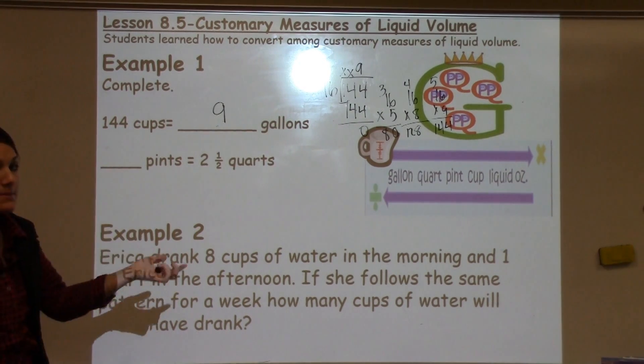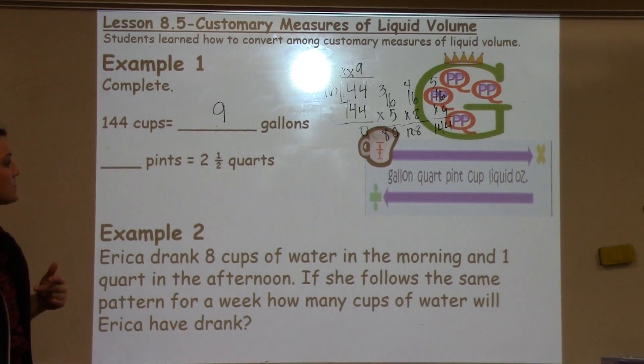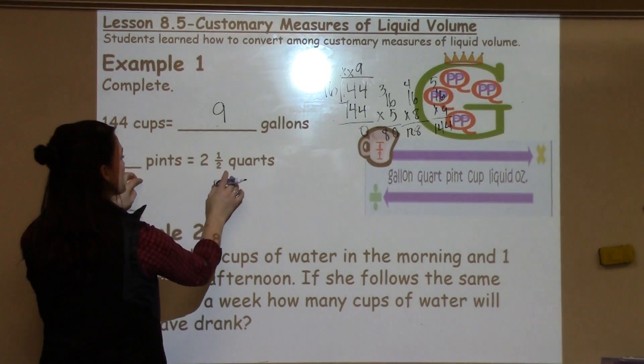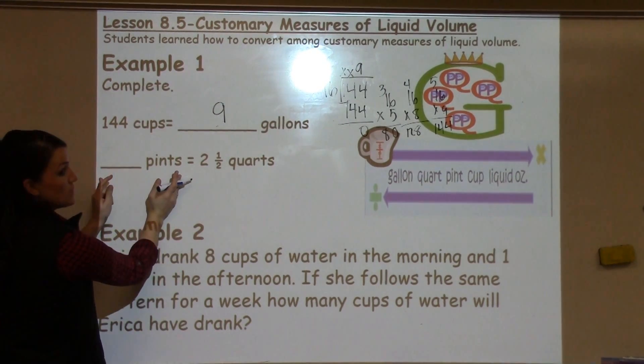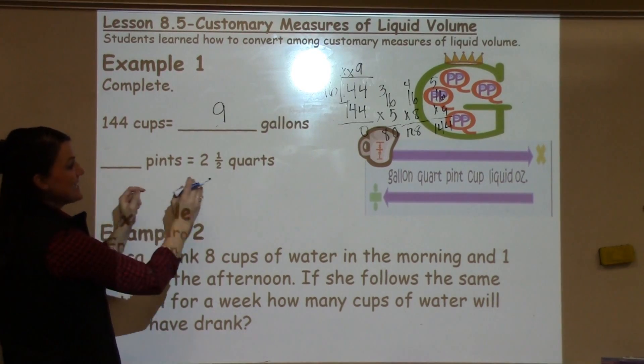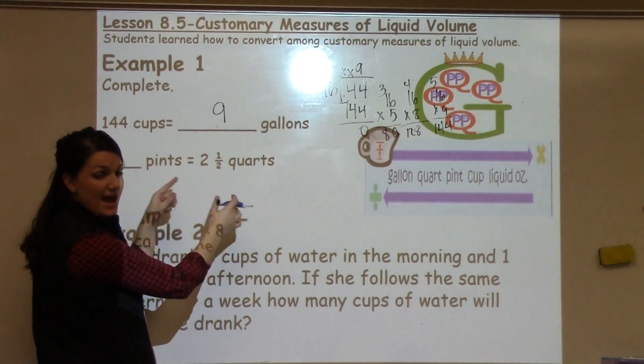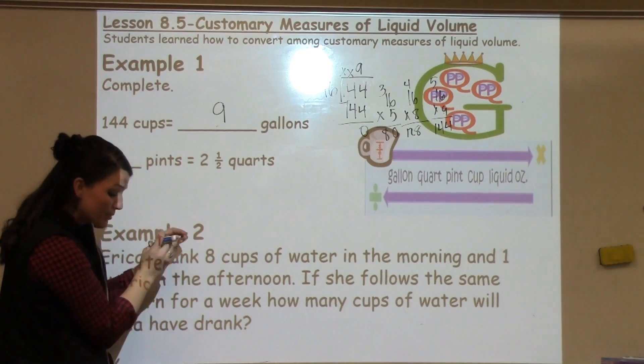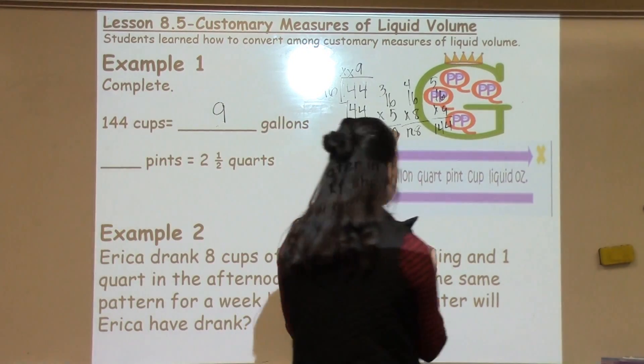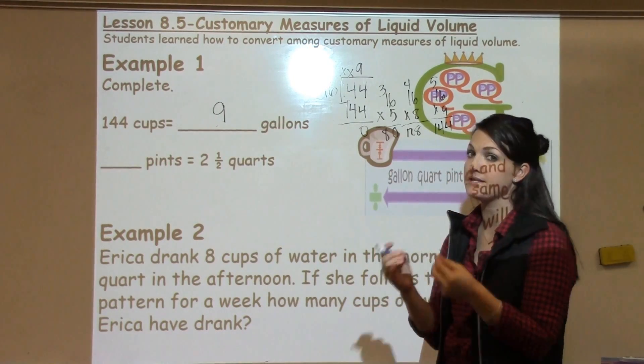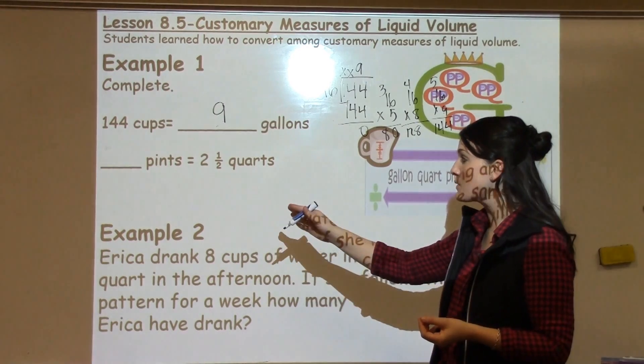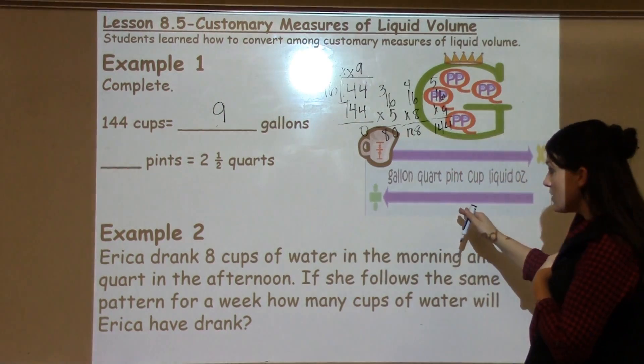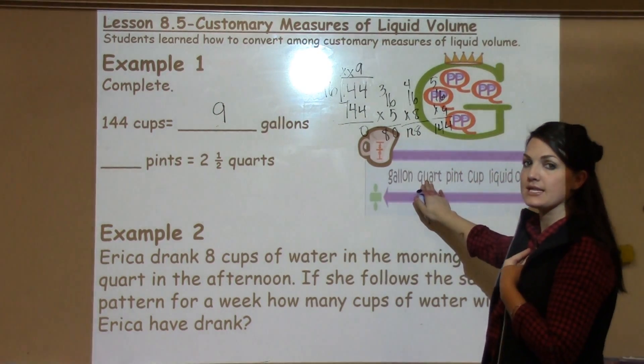Alright, the next one says, how many pints is equal to 2.5 quarts? So, even though it is written out of order, meaning that I don't know what I have is the first thing that I see and then the unit of measure that I do have comes second, I still put my finger on quarts to start because quarts is what I have a number for. I don't have a number for pints, that's what I want to know, so it needs to be the second thing that I look at.